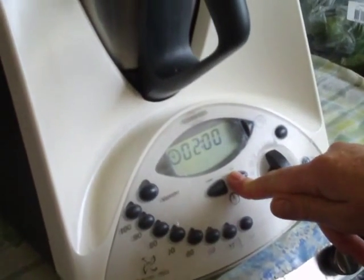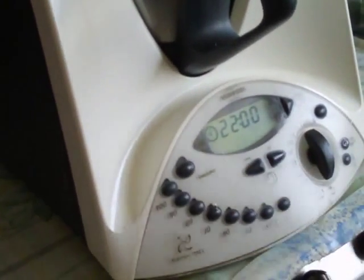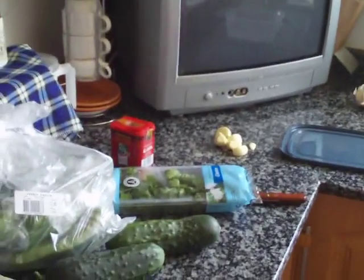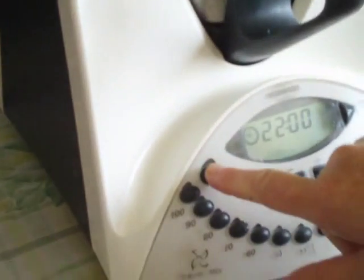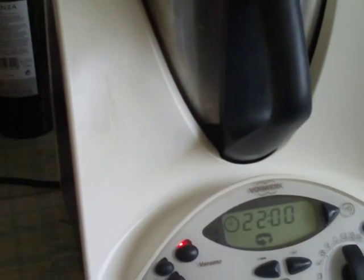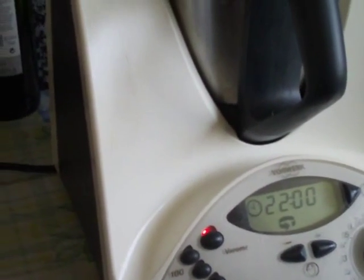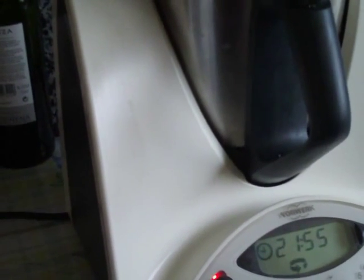Now she's setting it up to cook — 22 minutos. Now it's going to cook for 22 minutes, and then we've got garlic and the rest of the ingredients over there. Temperatura varoma — she set the time and the temperature according to the recipe. There's a thing called a butterfly that's inside it — I'll show you maybe another time. That covers the blades, so it's going around but it's got this cover on the blades, so it doesn't cut the things that are in the Thermomix bowl.